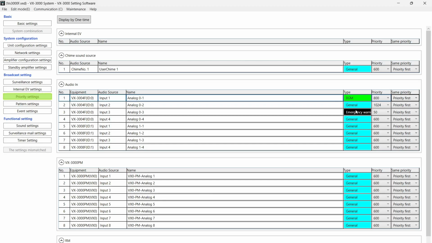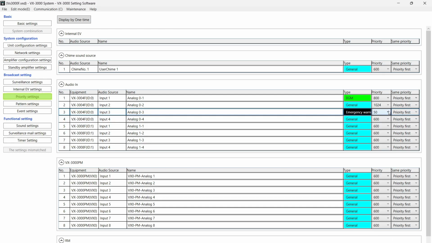The priority levels are typically within 1 to 50. So here I have it at 50. So if you have different ones, of course, you could adjust it even further to give you more room to play around with which ones exactly are even higher priority within emergency warning priority.